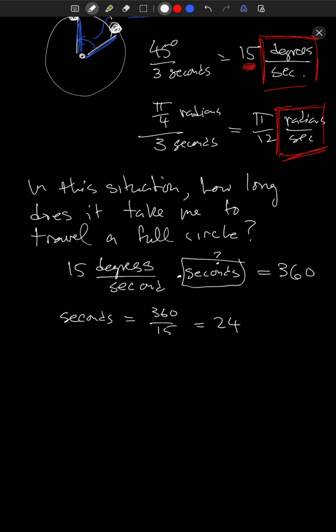Okay, so you can kind of already see how useful this is. Perhaps I have something moving in circular motion. I want to know how long it takes to make a full circle. I don't actually have to sit there and time it for it to move a full circle, right? I can just wait for it to travel, let's say, in this example, 15 degrees, see how long it takes, and then I can calculate, just as we did right here, 24 seconds.